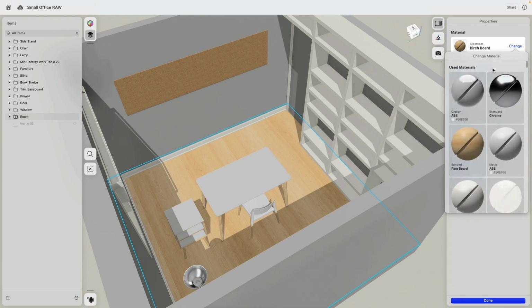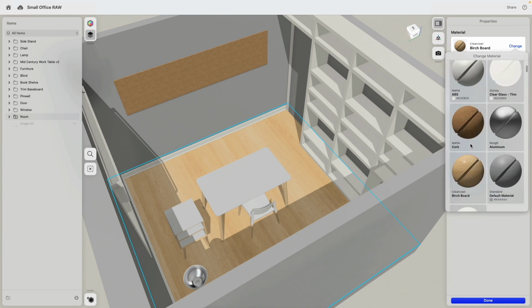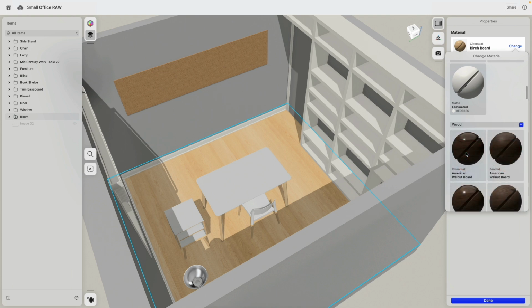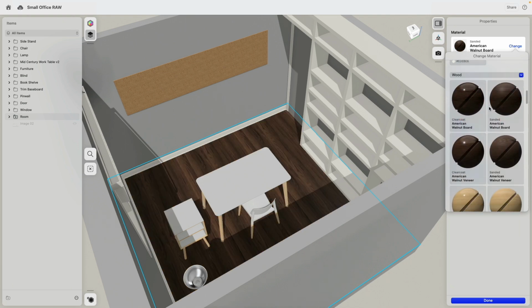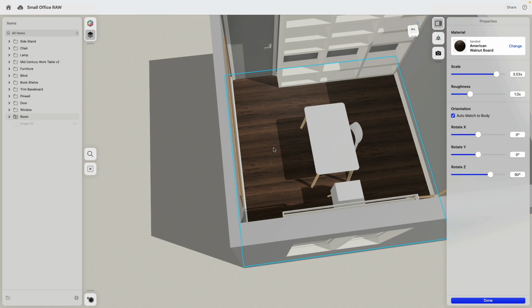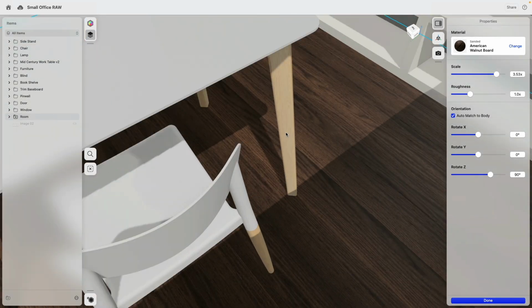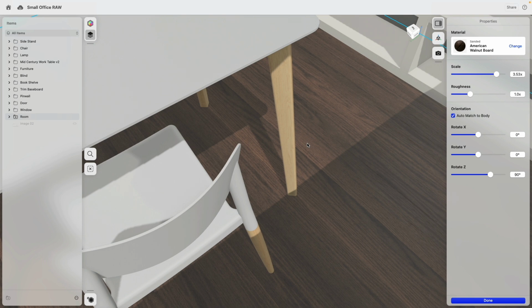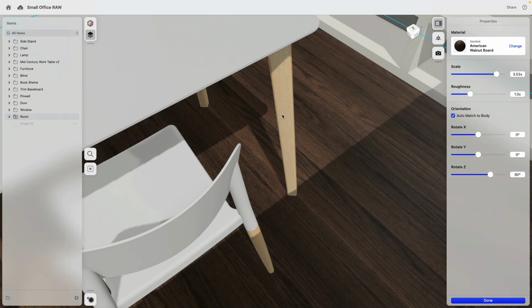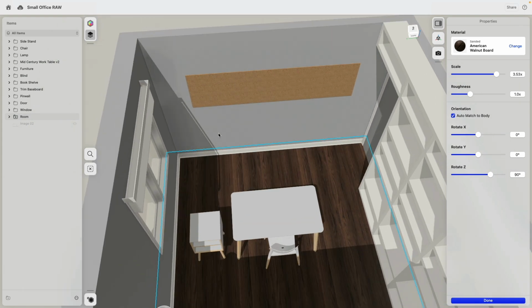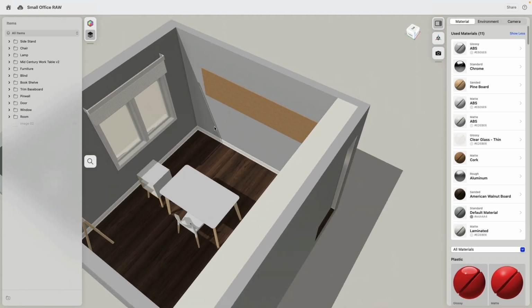It's also what the software has to offer, but it's way too bright. Let's go to the wood again and look into different options. So this is very dark, but what's really nice is you see how the wood floor contrasts with the wood of the furniture. That is actually a really nice contrast.